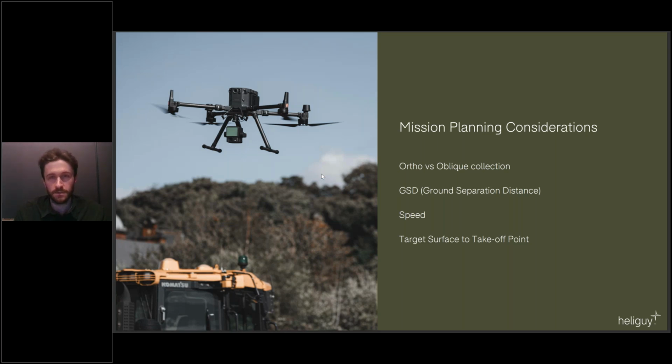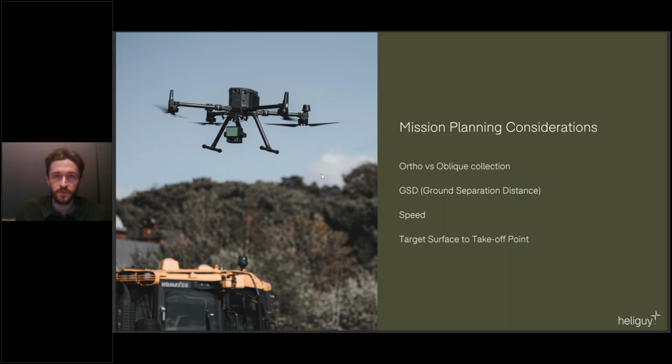In terms of speed, this is another one that will govern point cloud density, and although the L2 supports being flown at 15 meters per second, that's great for efficiency, but you might want to reduce this a bit to increase the point cloud density and capture more detail. It is another setting that you can adjust, and it will update that flight time on the controller, so you can choose what's best for you in that situation.